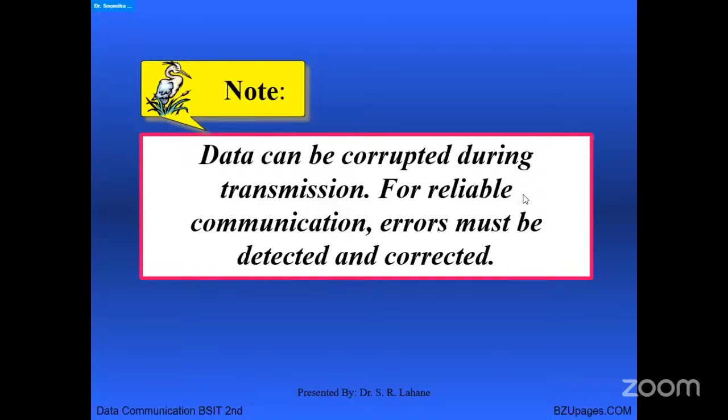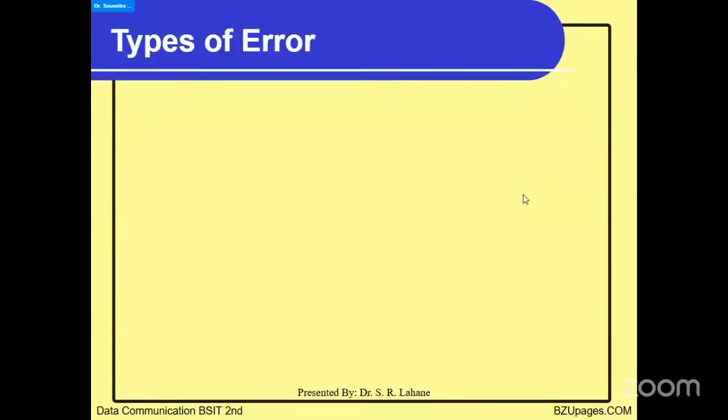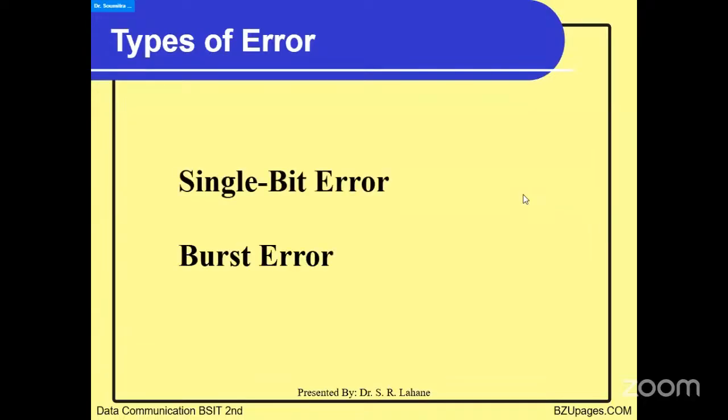And a connection-less network is an unreliable communication. The UDP protocol they are using, and we are not giving any guarantee of receiving the acknowledgement for the unreliable communication. Okay, so that is the reliable and unreliable communication. These are the types of error we are going to deal with: single bit error, then burst error.